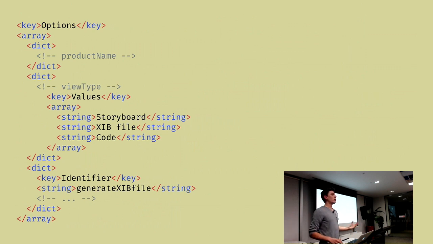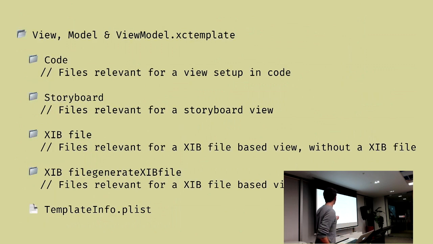So it's going to be based on the layout of the folders in your template. If we create a view modal and view modal.exe template, we now need to have subfolders where the names of the folders match the values of your options, the values or the identifier. So here we have 3 possible values: code, storyboard, and zip file. And then for the zip file, we have 2 other options, no checkbox, so nothing, or the checkbox, and then we concatenate the name of the checkbox behind it.